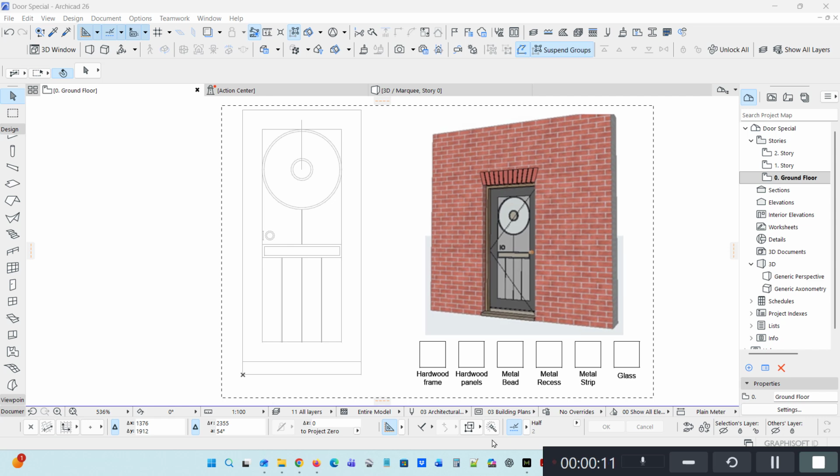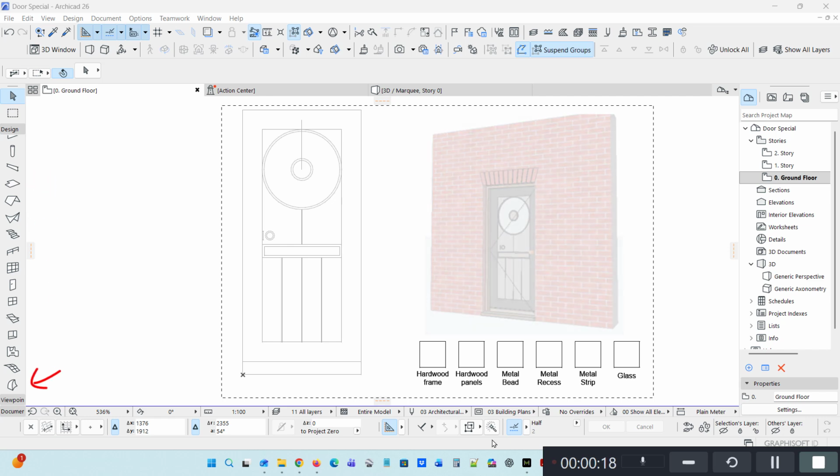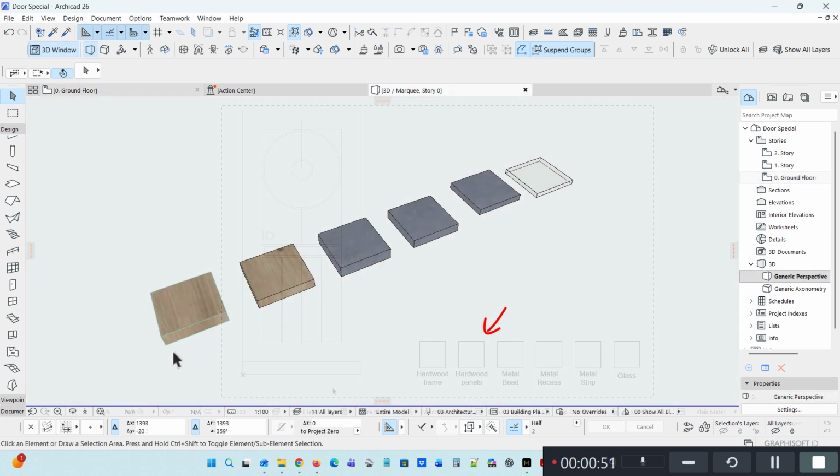The first thing to do is to model the door leaf design. For this, I'll use the slab tool, and for finer detail, the morph tool. I'll work in the ground floor plan window because here I can draw the design using the 2D polyline and circle tools. So I have a 2D drawing of the door leaf, but I also have some square shapes modeled with the basic slab tool, each with a specific thickness and material, and I've overridden the surface textures to suit the door elements.